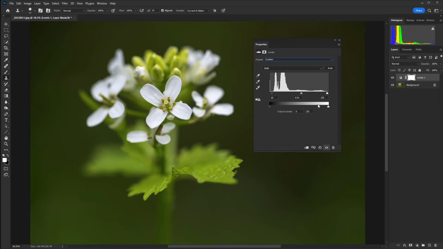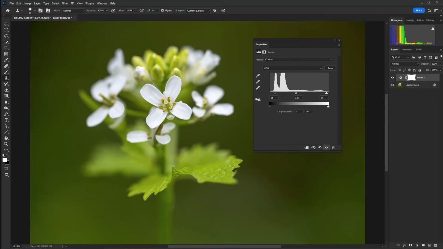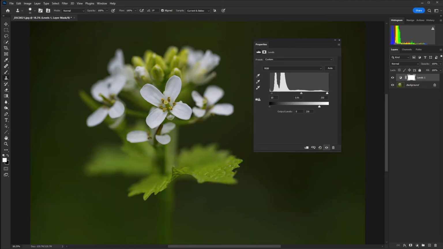And before we delve into the color channels, you'll see here we have an auto button where you can click on there, and Photoshop attempts to correct the image in the way that it thinks is correct. But for me, it doesn't work very well because it's really quite a blunt instrument. It doesn't necessarily work how you would want it to. Okay, so let's move into the color channels.